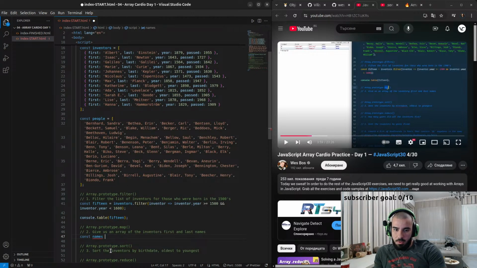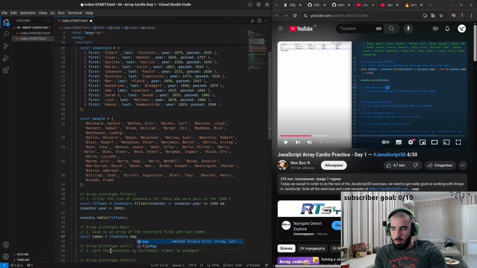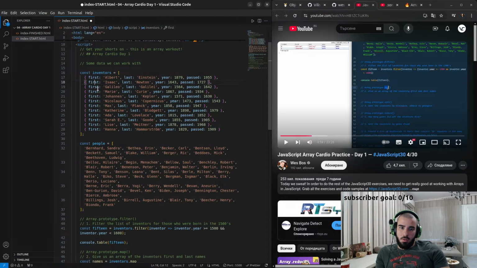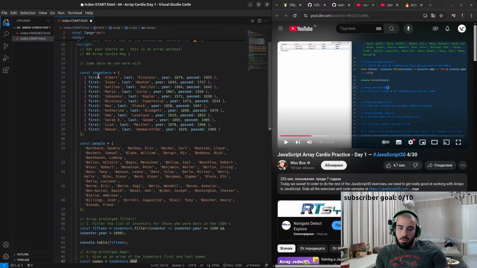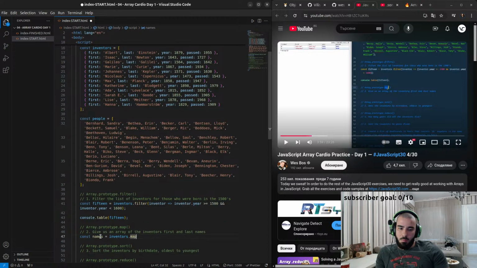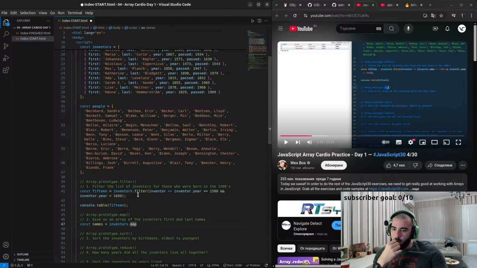So let's do const names equals inventors dot map, and what map does is it goes through each one and executes the function. So what we want that function to do is basically catch the first name, put it into names, and the last name as well.